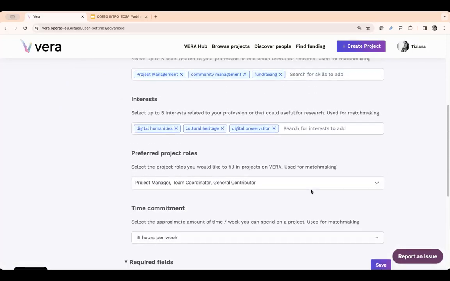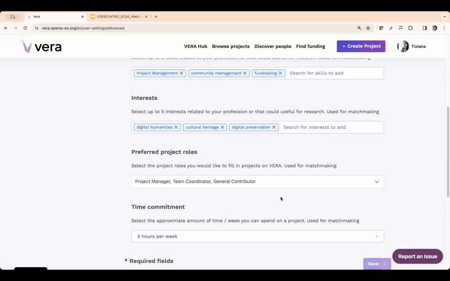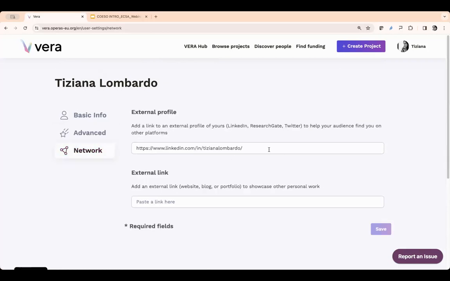And then you click on save. Then, if you want, you can also add your LinkedIn profile or any other external link. And this is everything you need to do for your profile. Then you can, of course, create your own project.